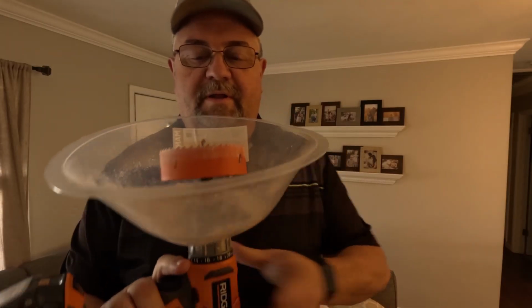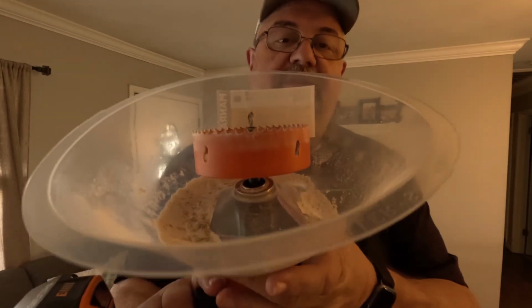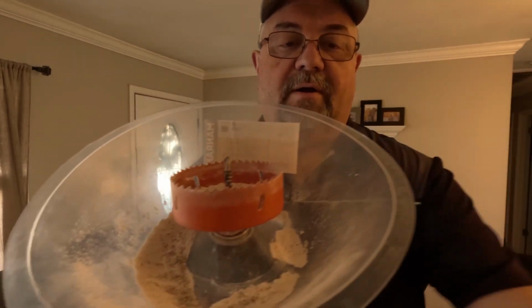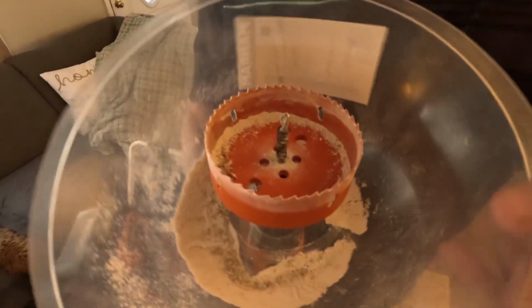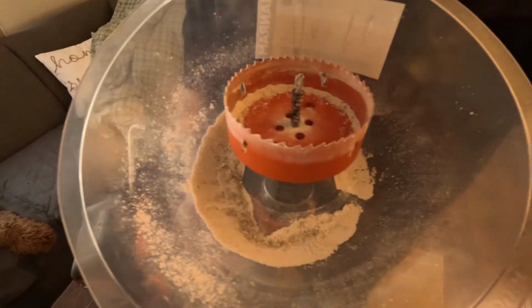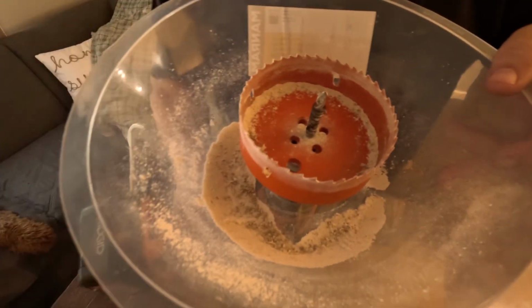So there it is. Did I catch all of it? Let's take a look. So here it is. It did pretty good. The thing stays collapsed, so it holds everything in there. Let's see if I can show you a little bit better. There, can you see that? How it collected everything around the edge, all the dust. Now I can just dump that out wherever I need to dump it.